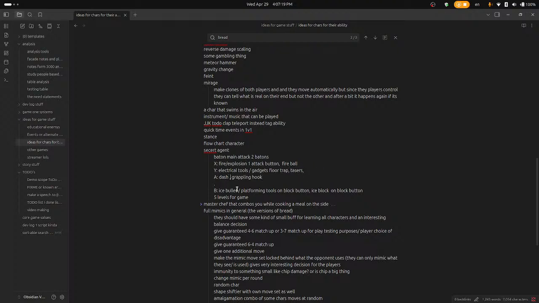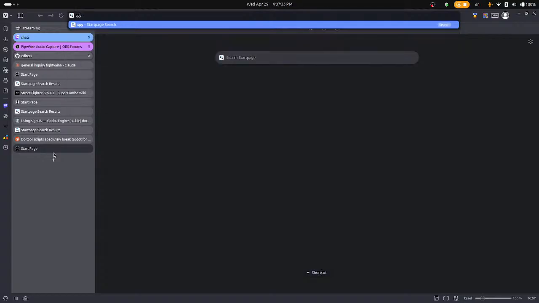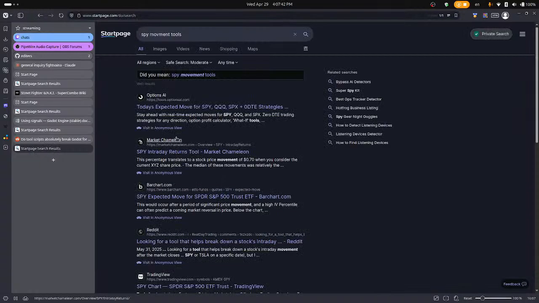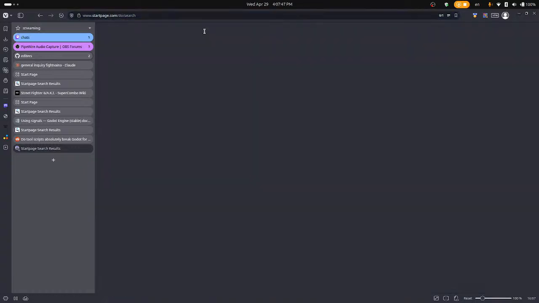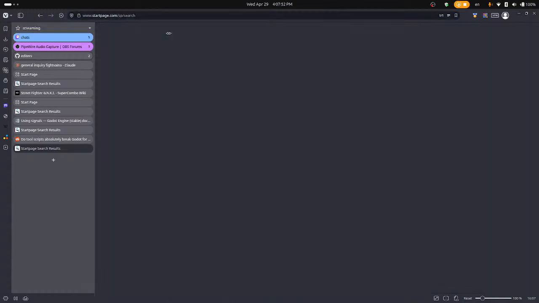Dash, grappling hook. Okay. What else do spies usually use for movement? Spy movement tools. Spy tools.